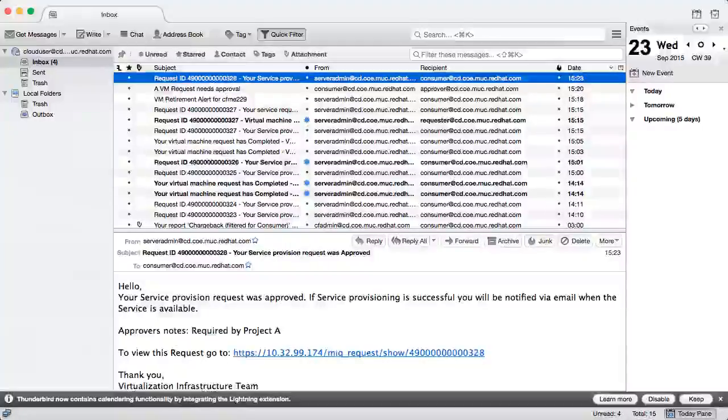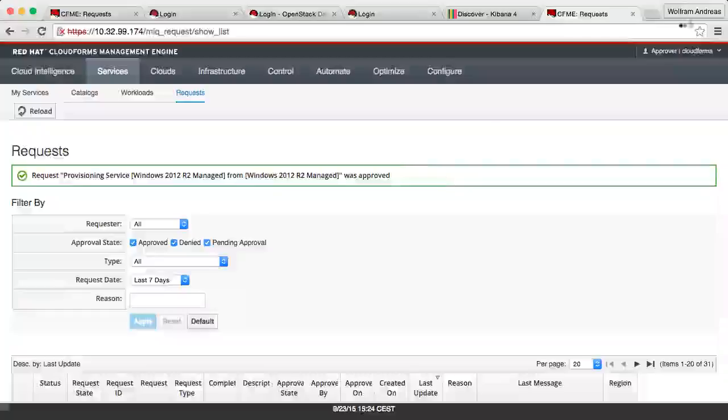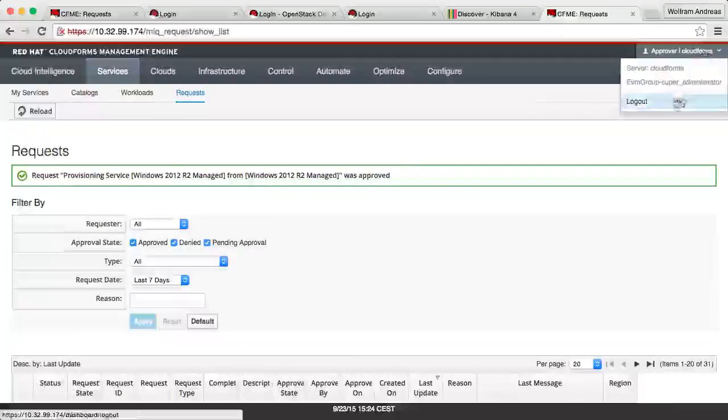We have a rather slow gigabit Ethernet as the backend storage network here. So it takes probably 15 minutes until the Windows instance is available. So I would suggest not waiting for the Windows image to be there. We will revisit it later on to see that it's actually running, and just continue with the demo as it is now.